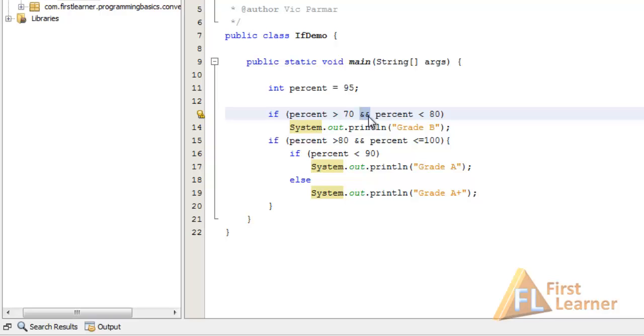And this is another operator that we are seeing here. This is an AND operator that says if this condition and this condition, both the conditions are true, then only the condition will return true. And there is a pipe operator, that is the OR operator. This says if this condition is true or this condition is true, that is either of the conditions is true, this will return a true.